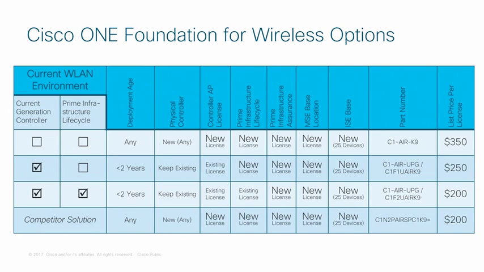And if we have a competitive solution in place at a particular customer and we want to have them migrate over to a Cisco network, and they want to do a permanent license type solution, we can do Cisco One Foundation for $200. These are where we'll issue brand new licenses, just like the $350 license, but this is simply an incentive to go from a competitive solution to Cisco.